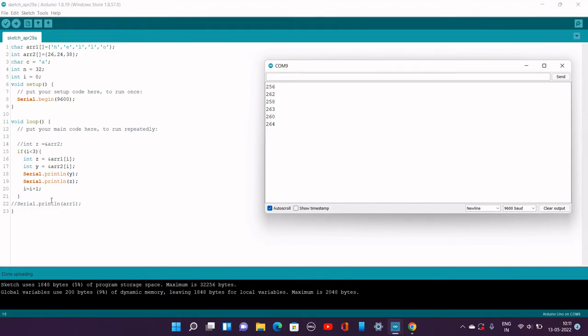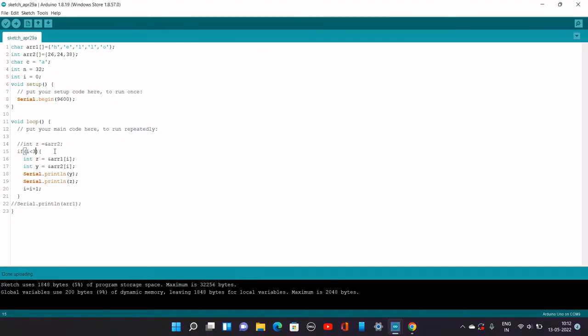And the other locations, I think I had to increase this 3 to 5, or I'll do one thing. I'll use a separate if loop to demonstrate the different locations where these elements have been stored.